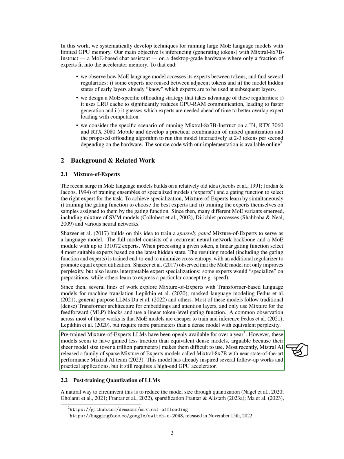Pre-trained mixture of experts LLMs have been openly available for over a year. However, these models seem to have gained less traction than equivalent dense models, arguably because their sheer model size, over 1 trillion parameters, makes them difficult to use. Most recently, Mistral AI released a family of sparse mixture of experts models called Mixtral-8x7B with near state-of-the-art performance. This model has already inspired several follow-up works and practical applications, but it still requires a high-end GPU accelerator.